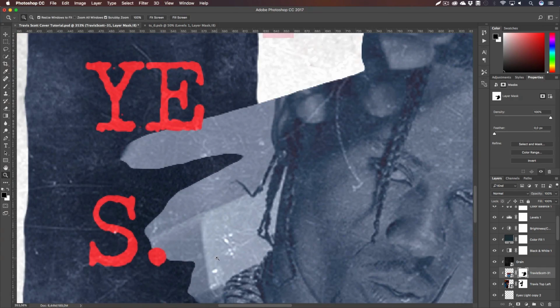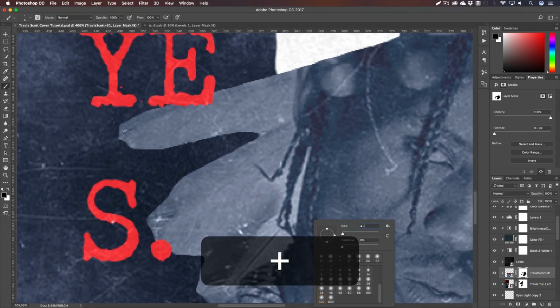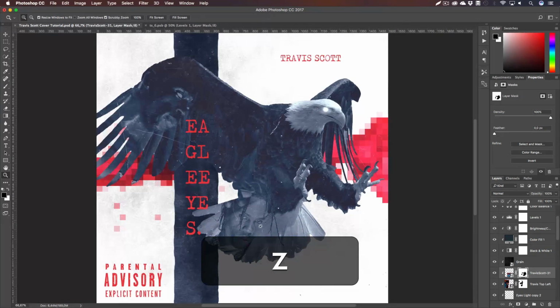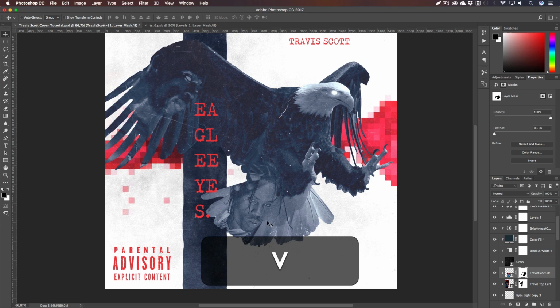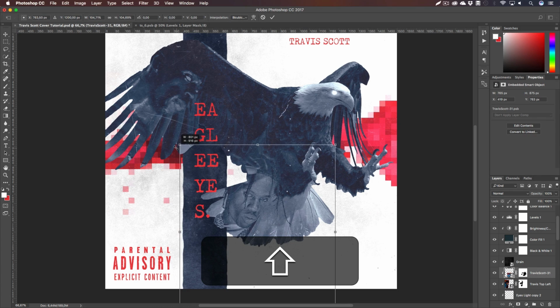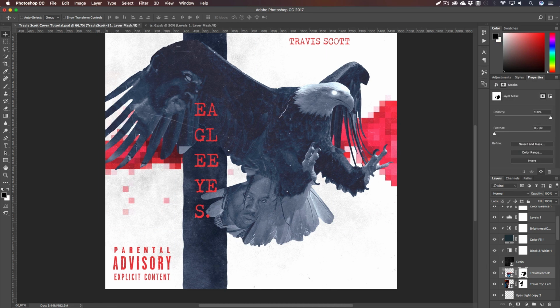And now the only part missing is this left part right here. It's the same process, just grab your brush tool and make sure to delete the background. Of course, with your mask selected. Alright, now since we've got this cut out, it looks a little bit too small, so let's crank that up a little bit. Drag to the top left, and there's a little weird part showing now. We also have to grab the brush tool again and make sure to get rid of all that.